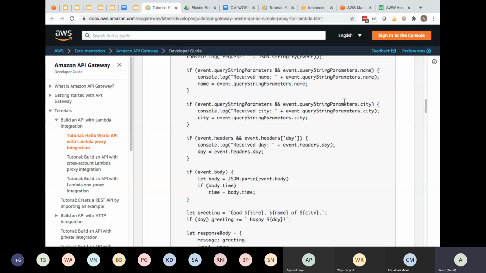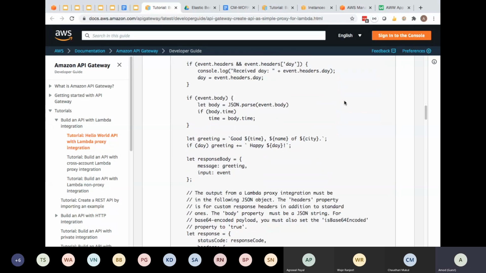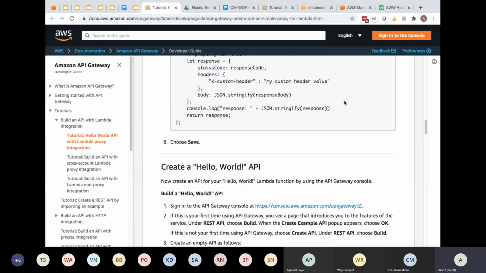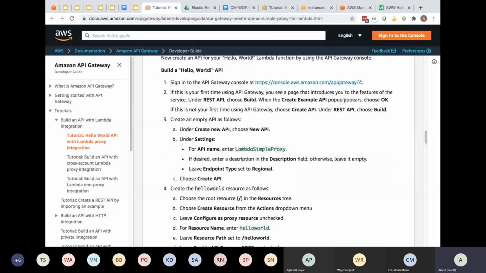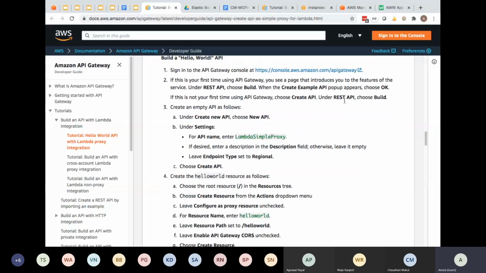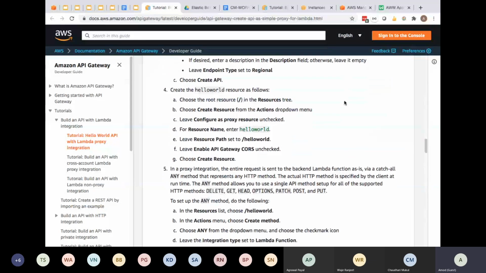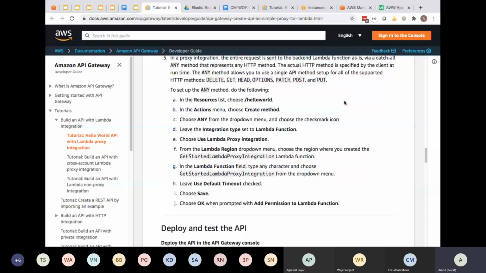So let's dive into the console, and then we will create this Lambda function, and then we will create a Hello World API. Nowadays AWS is improving the console interface, so a lot of things are happening at the click of a button. But we will focus on how to actually use API Gateway from scratch.